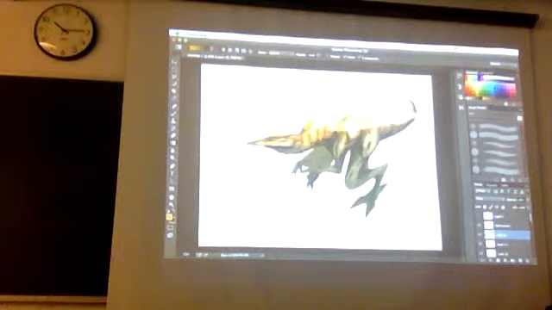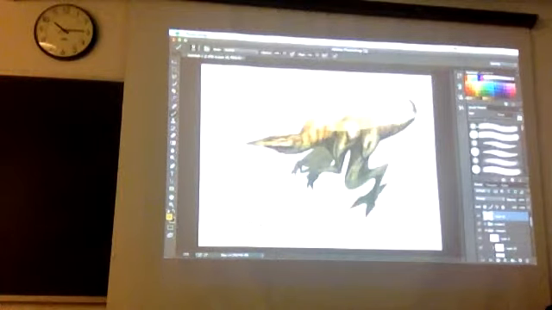Alright, so I'm doing this type of thing just to get a base color in. And I have a basic underlying value underneath. And now I can use all that information to really go in and carve out these areas, to give me my basic colors, values, all that jazz in.